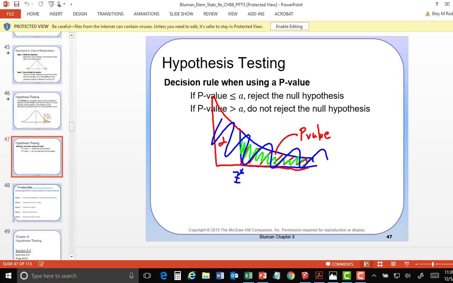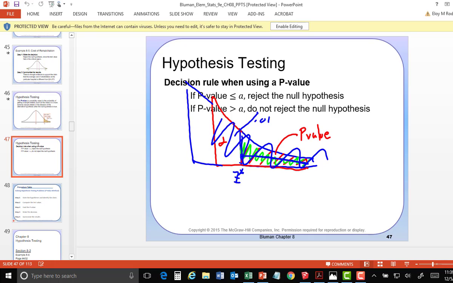If the p-value had hit over here, then it will have a bigger area. Let's say here's my test statistic, but I know that everything under this curve is 0.01. So if I have an area from here out that's less than 0.01, then I'm going to reject. If this p-value were to hit over here on this side of the test statistic, then this p-value is going to be greater than alpha, and you will not reject the null hypothesis, right? So you have to be able to do it both ways, with the p-value and also the test statistic, all right?